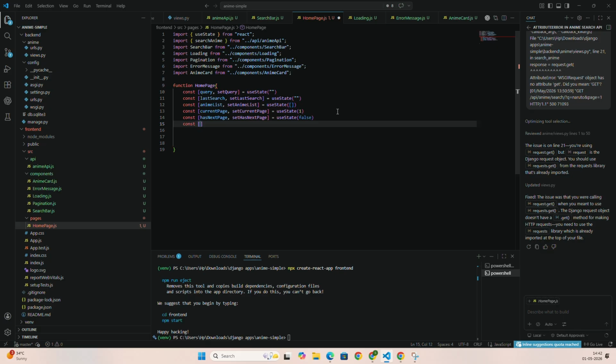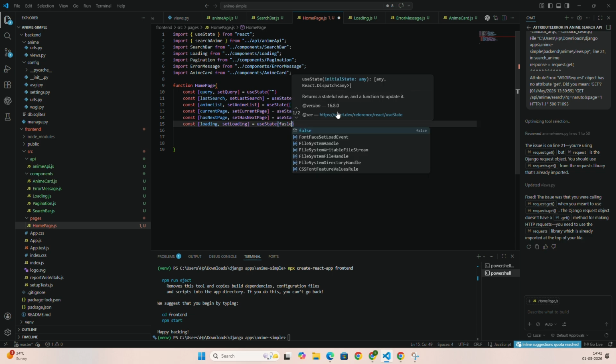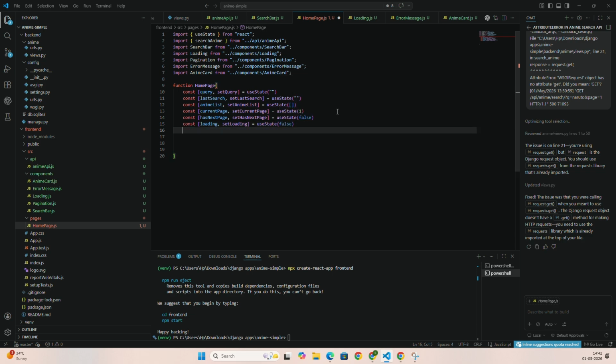The next one has to be the loading, and we use the useState. Initially loading will be false. Then we need the error and setError, and we need again the useState to make sure that there is nothing.